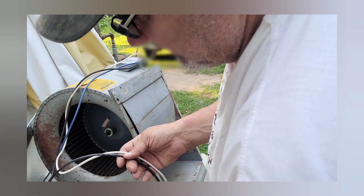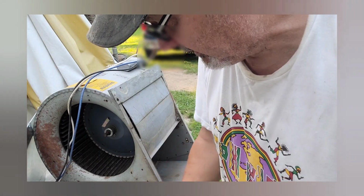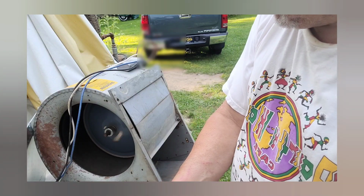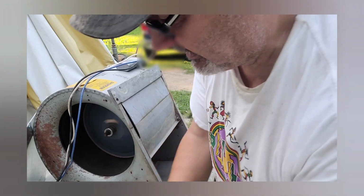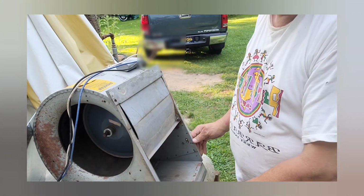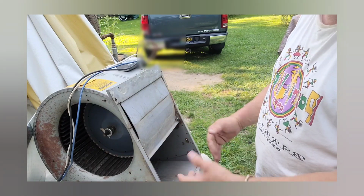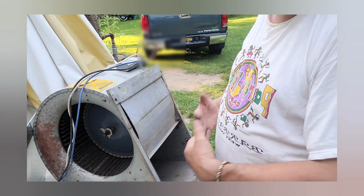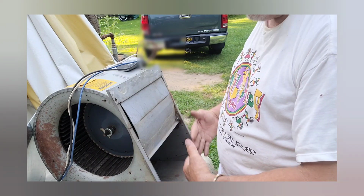But anyways, what I was going to try to explain was when you do hook this up, you can see it's dragging, not going to run fast, and it's going to overheat because it's going to draw way too many amps. The reason for that is because this is wide open, and when it's in a furnace, it's got restriction from your heat exchanger and stuff like that. So there is stuff that it has to blow past, so there's a restriction there.